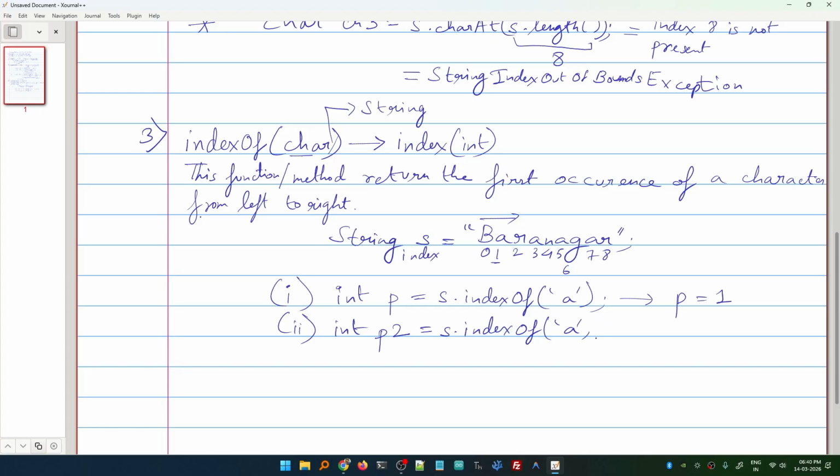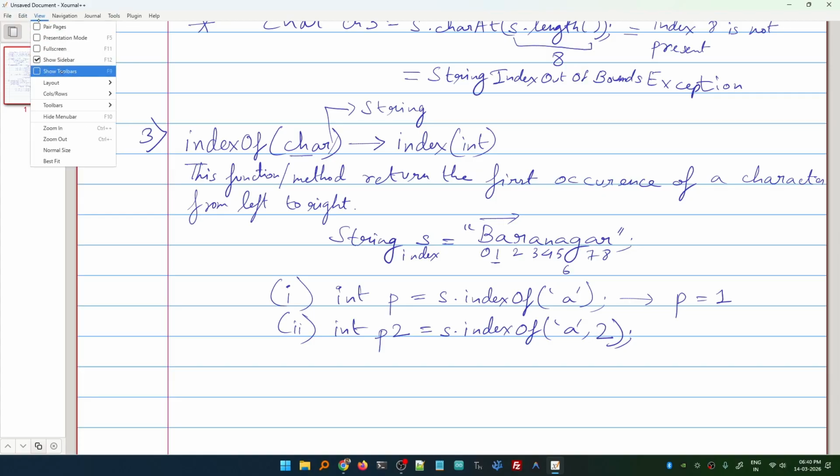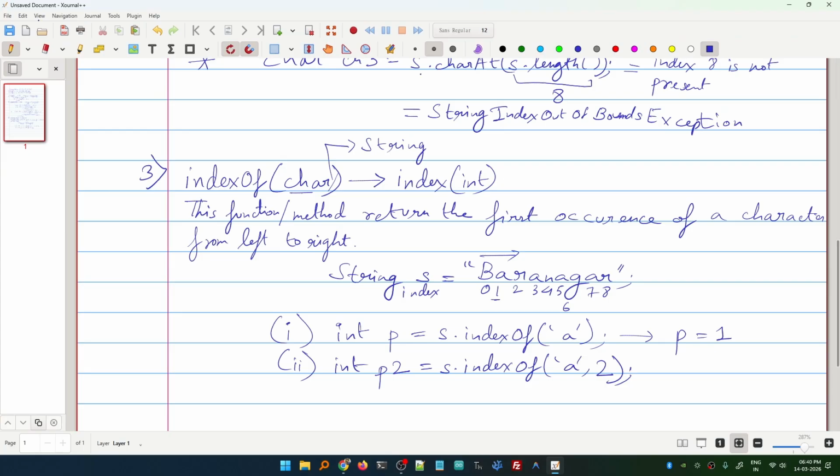Two means we start finding from this side. The first occurrence of a from there is at index number 3.